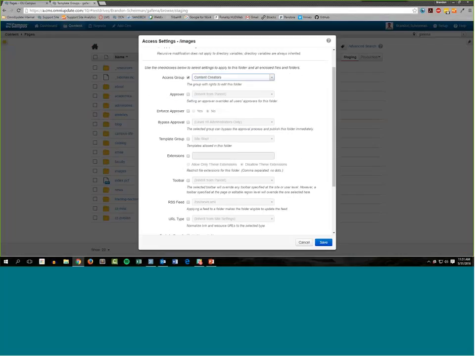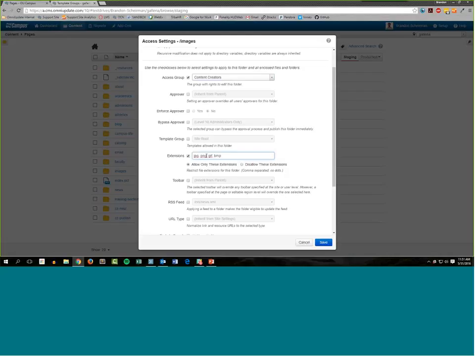And what we can also do is enforce what are called extensions. So this is going to limit people's ability to upload whatever file they want. They're only going to be able to upload a file with a particular extension, or one of a group of extensions. So since this is my images folder, I can then start saying, hey, you can only upload images in here. It's a novel concept, I know.